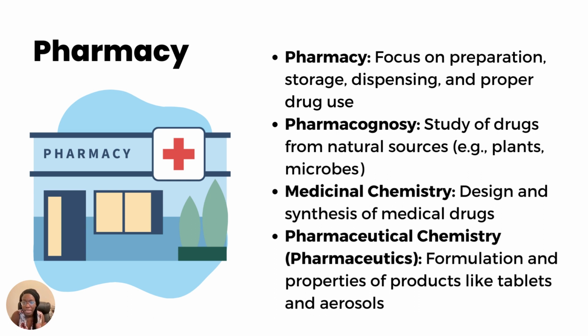Now, last but not least, let's talk about pharmacy. When we think about pharmacy, it's more than just a place where you go to pick up your prescriptions. It's actually a multifaceted science and profession. It deals with everything from the initial preparation of drugs to ensuring that they're used correctly with patients and by patients. Essentially, pharmacy is the front line of ensuring effective and safe drug delivery.